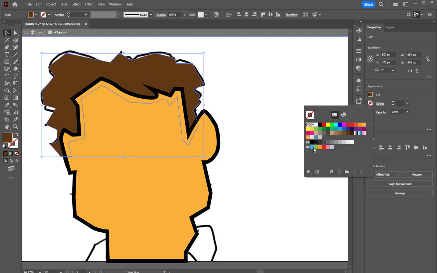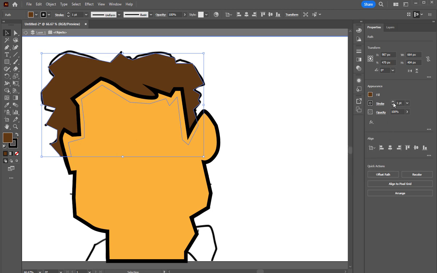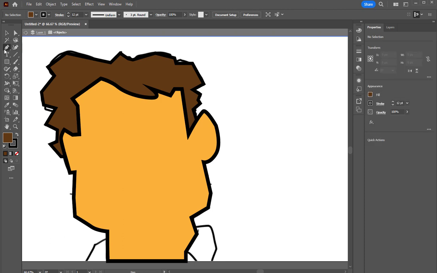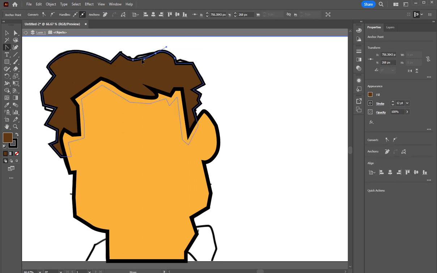I can also go to the hair and create a stroke for the hair, right? And if I increase that, oops, going the wrong way. If I increase the stroke from the hair, and then we can go in and use our anchor tool to kind of maybe add some curvature to some of this stuff.